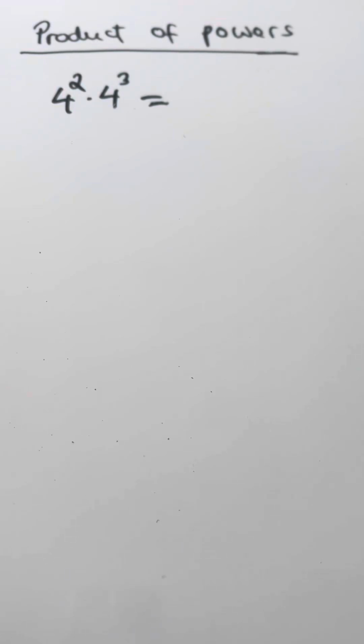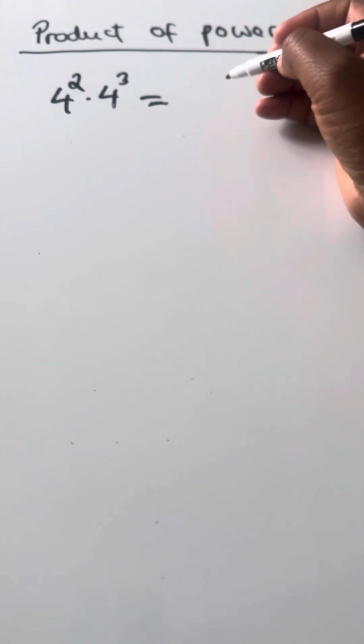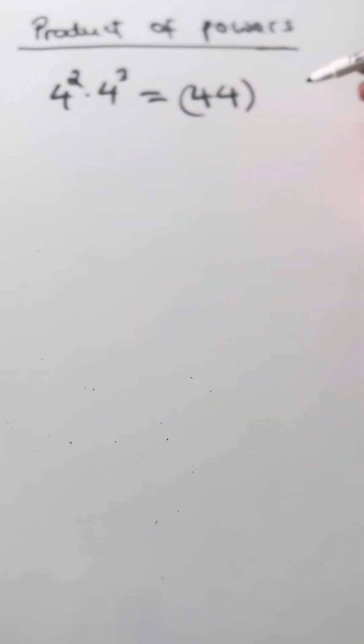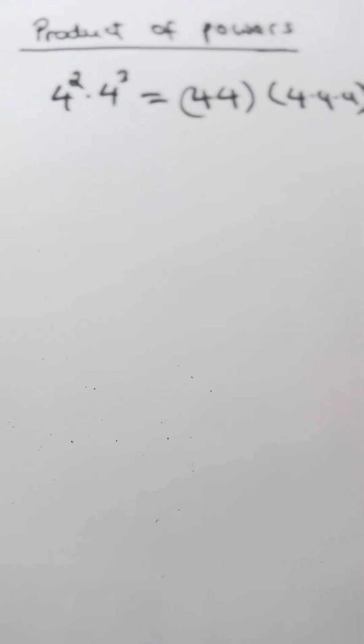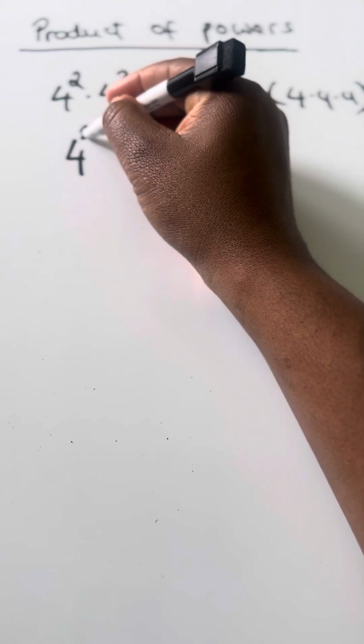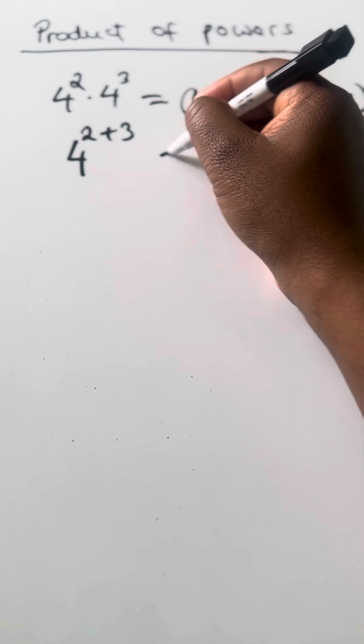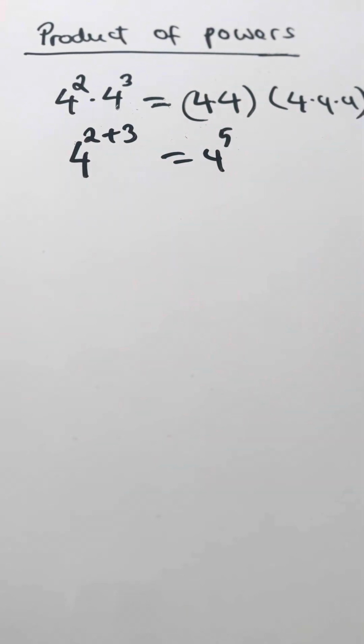In this video, we're going to be exploring product of powers. If we have factors of 4, in this case, these are two factors of 4, so 4 times 4, and 4 times 4 times 4, so 3 factors of 4 and 2 factors of 4. Because the base is the same, in this case it is 4, we can rewrite this as 4 to the power 2 and add the exponents. So we could do 2 plus 3, which is 4 to the power 5. And that's how I would express this as product of powers.